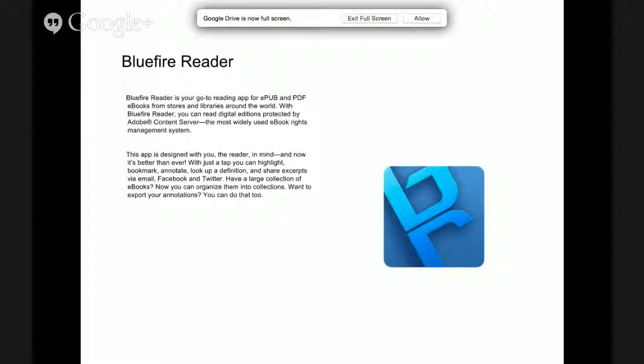They have a very robust offering. This is an item that I use in a lot of schools that don't have access to text resources. But what the teachers can do is they can go in and they can edit and create what they call flexbooks. Essentially, it's a textbook, and they can download it as an EPUB or a PDF and then share it. But one of the nice things about it is with the illustrations, you can put your own illustrations into that and then drop it into Bluefire Reader.